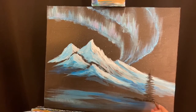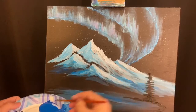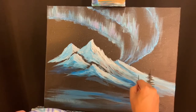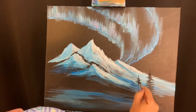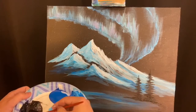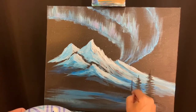And I'm just barely touching the canvas as I go down. You can see there are random gaps. There's no evenness. I'm not making this all perfect. I'm just coming down a little bit, very lightly again, touching the canvas, and adding these little itty bitty brush strokes, back and forth, side to side, very quickly. No perfection. All right, and we'll make another one here.